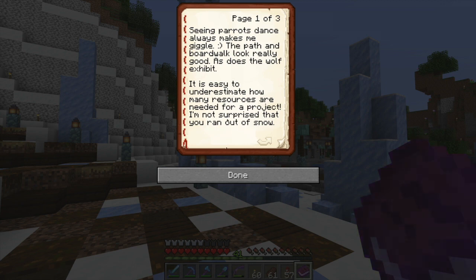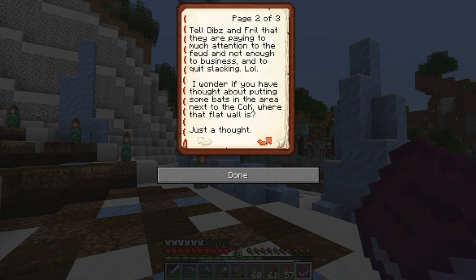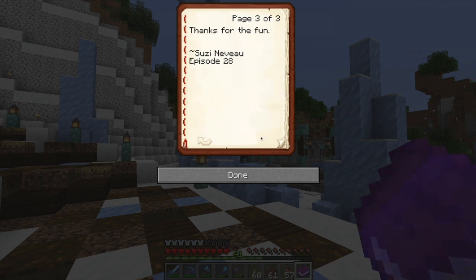"It's easy to underestimate how many resources are needed for a project." So she's not surprised I ran out of snow, among other things, because now I'm out of ice. Have snow, now I don't have the ice. No big deal. I think that's what we're going to do on stream tonight. "Tell Dibs and Frill that they're paying too much attention to the feud and not enough to business, and to quit slacking." Yeah, I could tell them that, but they're just going to continue. "I wonder if you've thought about putting some bats in the area next to the Chicken of Knowledge where the flat wall is. Just a thought. Thanks for the fun." And again, this is from Susie.